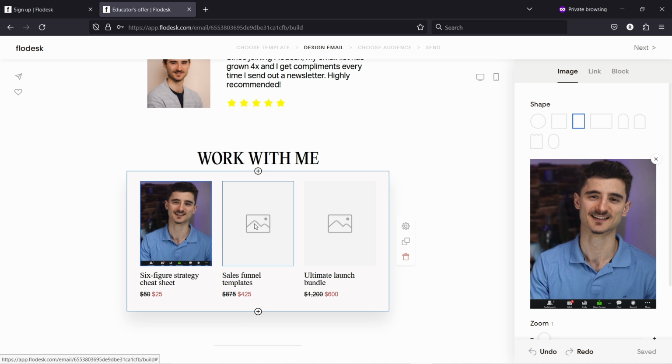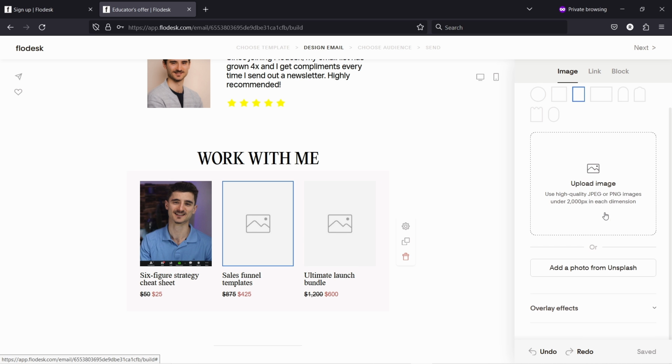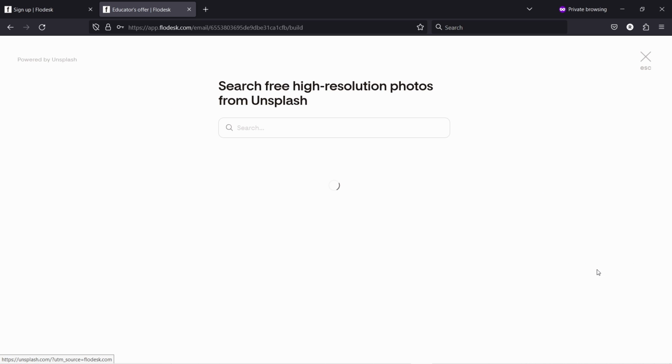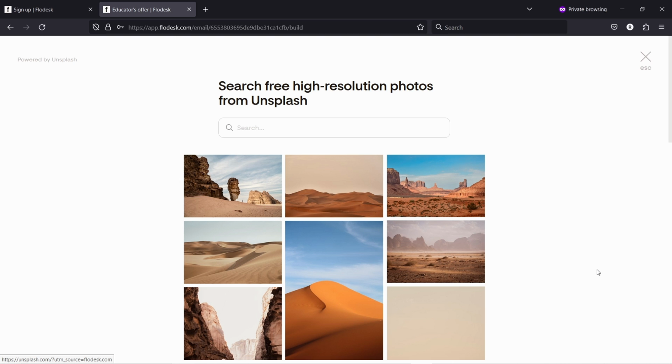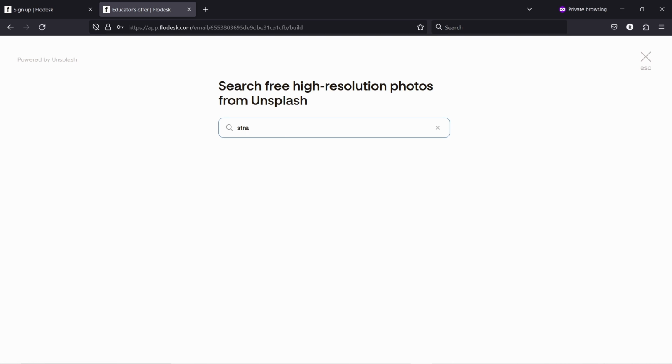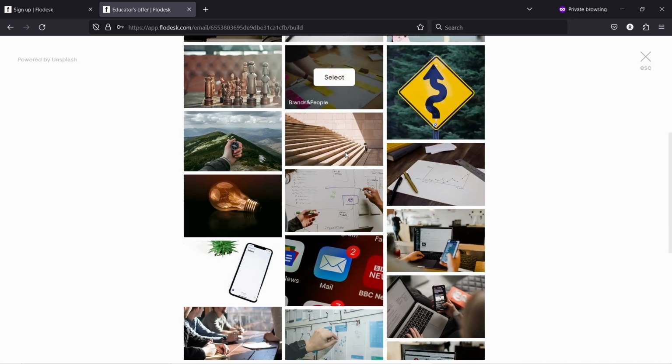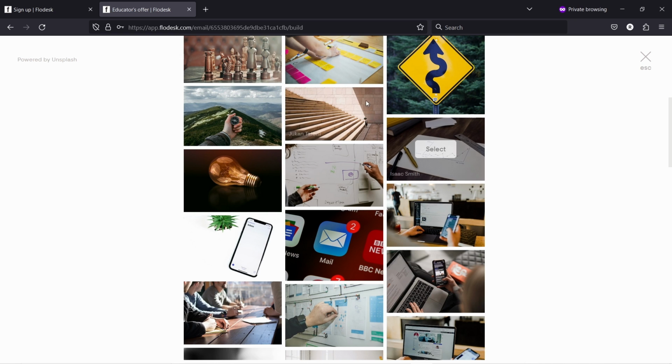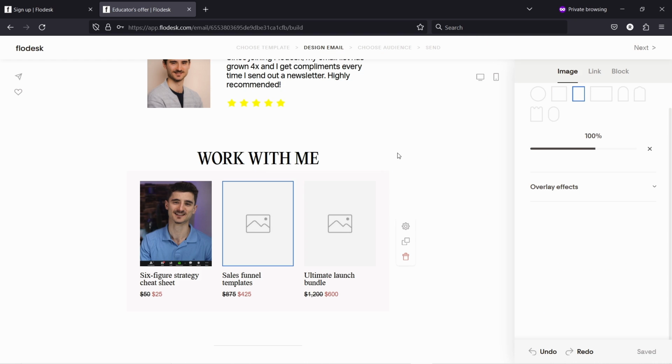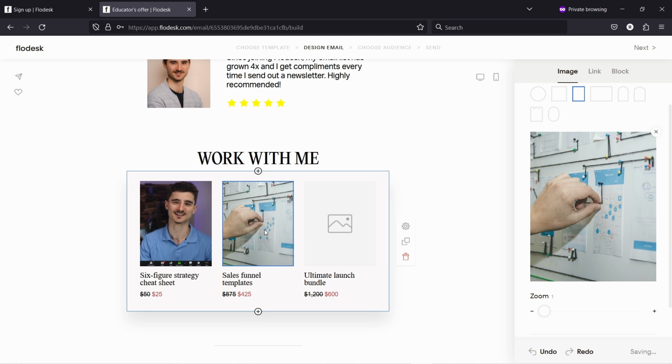It uploads here. One thing I want to mention is that if you don't have an image, you can also add a photo from Unsplash, which is like a royalty-free image gallery. So let's say I have strategy now. This is a strategy-related service. So let's see if there's something cool that we could pick from here. So let's say this image, this looks strategy enough, if that makes any sense. But so you can just upload also this image from the library. But in most cases, it would be better that it's your images. But if you don't have that right now, you can also use these as a placeholder.